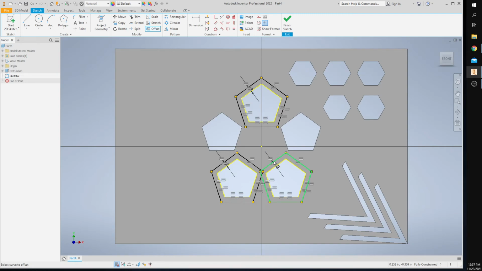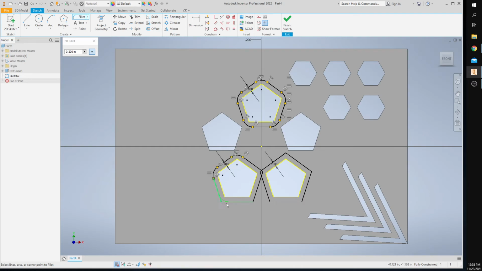So now we're going to switch over and use the fillet command. Now here it's by default 1.25. All I'm going to do is delete this, and I'm going to put 0.2, and I'm going to press enter. So that means now I'm going to select these lines here for the fillet command. I'm going to click the command again, and then now it applies the 0.2 inch fillet. So I'm just going to keep going. There we go. Now for the next pentagon. There we go. Now for the last pentagon.